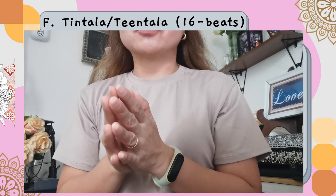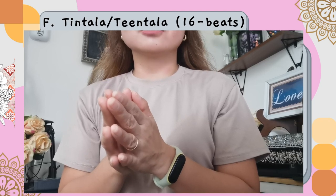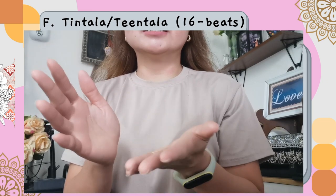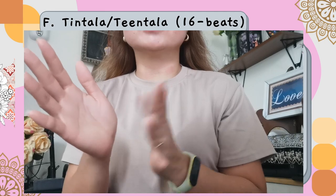Tintala, 16 beats for 2 measures. In 3, 2, 1, start. 1, 2, 3, 4, 5, 6, 7, 8, 9, 10, 11, 12, 13, 14, 15, 16.